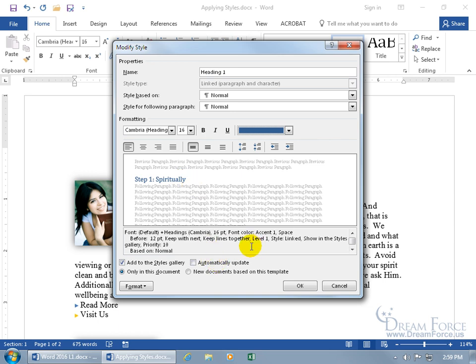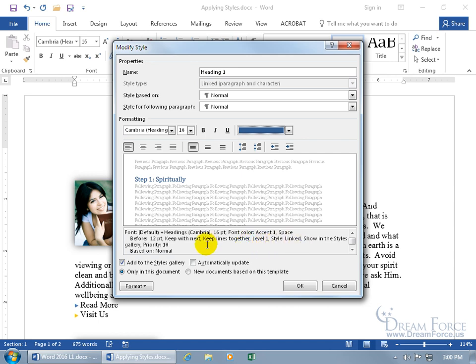Now keep lines together, and don't worry, we'll talk about the keep next and keep lines together in a later training video. But keep lines together means that if you have a lot of text, like 2 or 3 lines, that has the Heading 1 style applied to it, that again, if it's going to create what we'll talk about, orphans and widows, where it keeps 1 line here, and then because it's at the bottom of a page, it can't keep the other 2 lines that has the heading style with it. Instead of breaking that and having that at the top of the next page, it forces everything to the top of the next page so we don't have a broken heading. So keep with the next paragraph, or if you have several lines that has the heading style, keep all lines together and don't break them across the pages, the level 1 in any case.